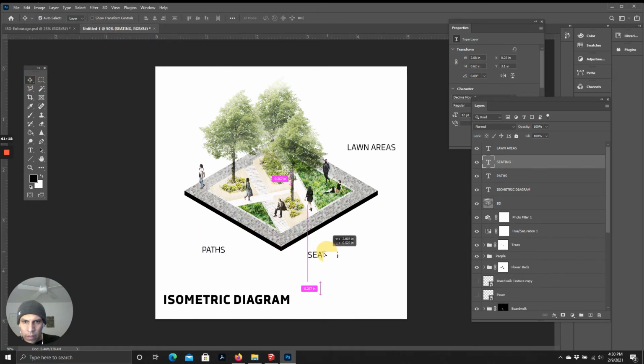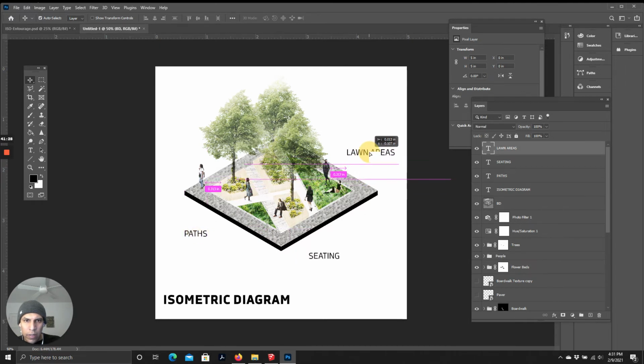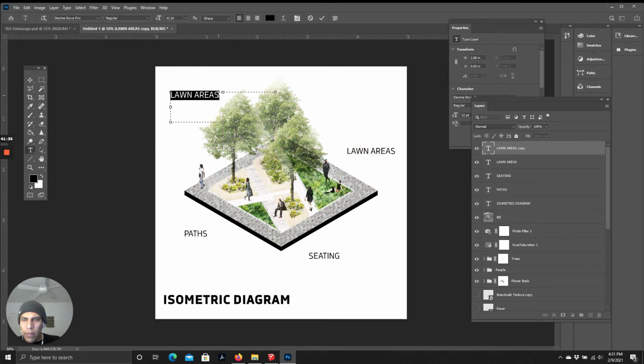Yeah, and then, you know, we can label them there. Maybe the paths get labeled here, right? And then one area is going to label here, right? And then maybe you want one more that says plaza, right? Plaza. Maybe it's underlined, right? To kind of give it that, or maybe, you know, I'm not a big fan of the underline, so maybe it's just bold, or yeah, maybe it's bold and it's a different color.